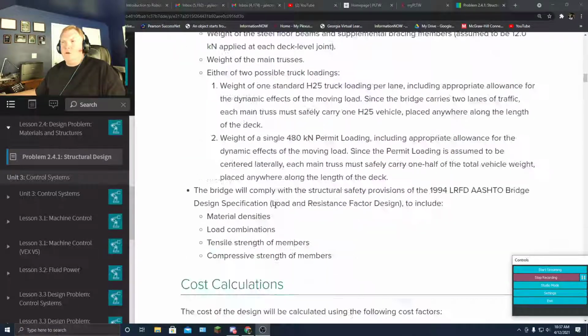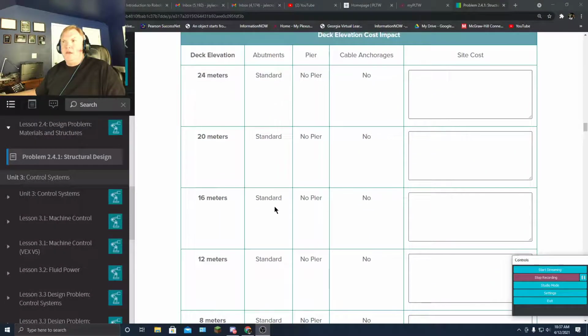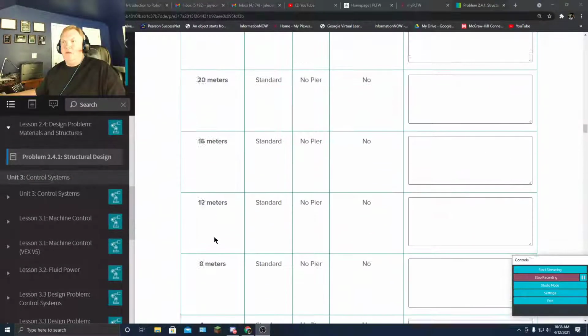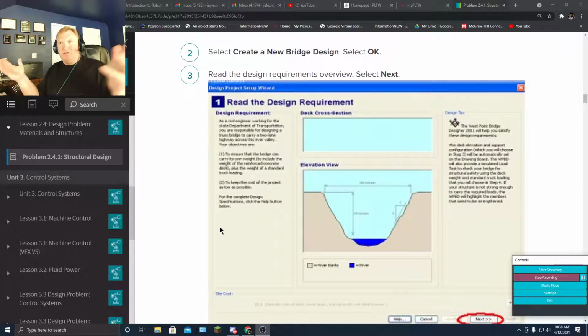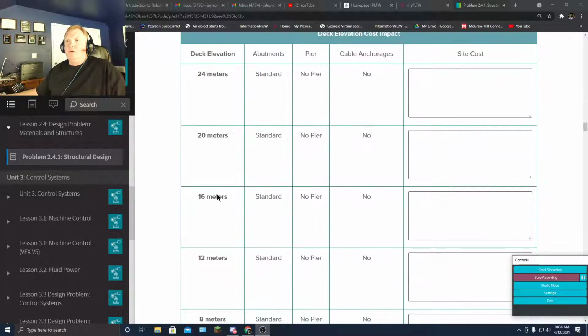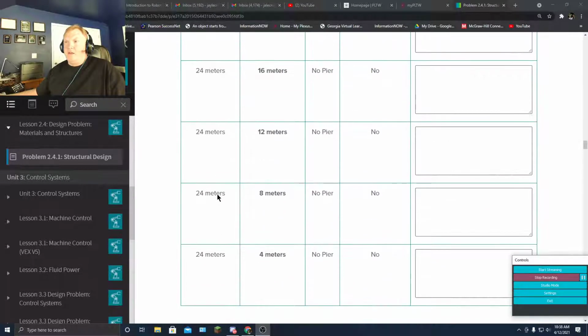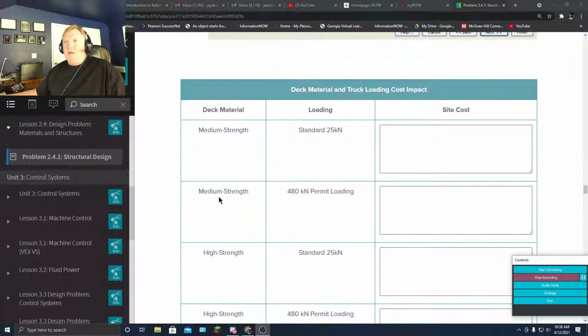There is a worksheet that you're working on in Bridge Designer that asks you some basic questions about it. It starts out with the site cost of 24, 20, 16, 8, and 4, and so on. It's explaining all this in the procedures, and in the video. You simply go through and create a worksheet for me in which you fill out all the questions on all of the site costs all the way through this whole document in 2.4.1. Really, you're just looking for information in the software. This is sort of teaching you how to use the software.